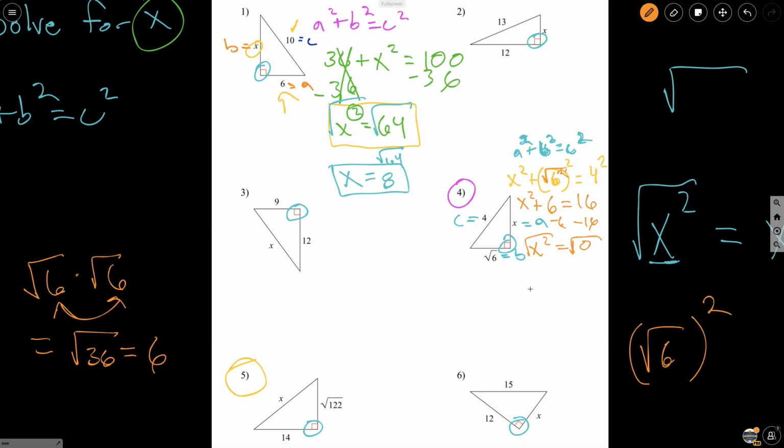The square root on both sides. Remember, if you have a to the second power inside the square root, everything goes away besides that term. You got the square root of 10. All right, now here you want to ask yourself, what two multiples of 10 that I can find a perfect square out of? So 1 times 1, that gives me 1. All right, is there anything that multiplies by itself that gives me 2? No. Is there anything that multiplies by itself that gives me 5? No. Is there any number that multiplies by itself that gives me 10? No, it's not. So then we can just keep it as square root of 10.